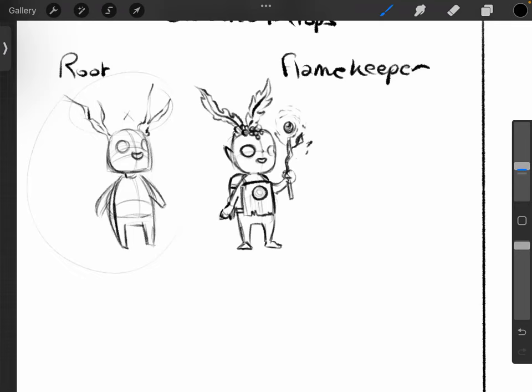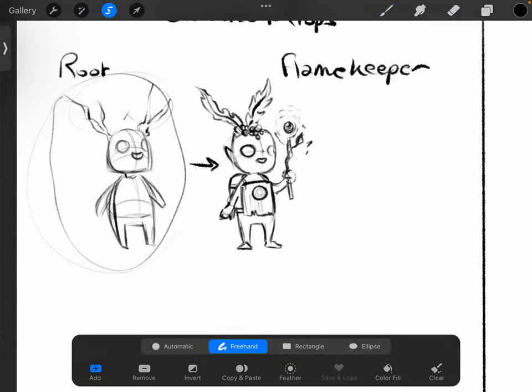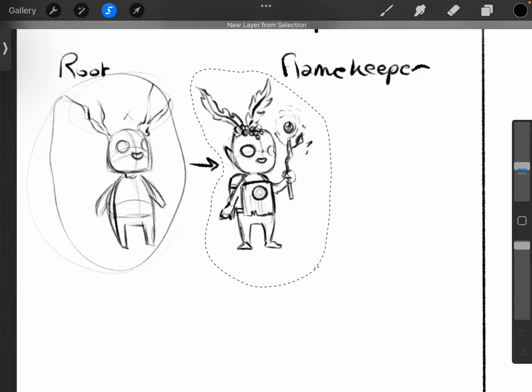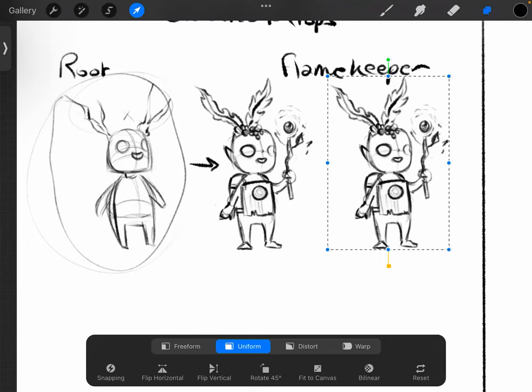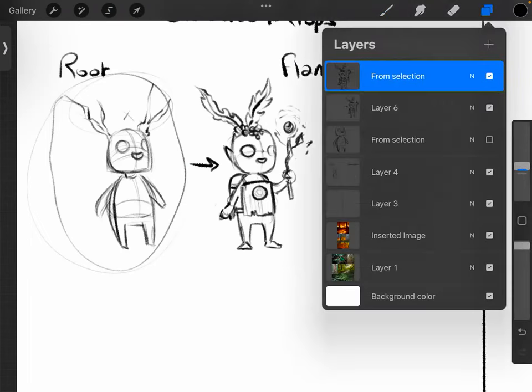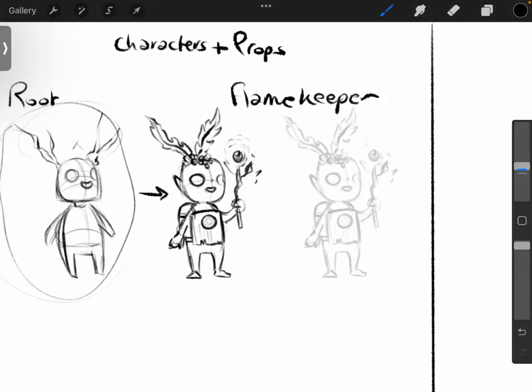So notice how it started off with a very simple shape like this, and then it ended up with something like this. Of course, because of time constraints, we're obviously not going to develop him further, but you kind of get the idea of how it should start with just the main shape, and then you go more into details. I usually do my characters in three stages. First is the main shape, which is this one. And we also have the refined shape. And here is the final stage that I do, which is just trying to clean up the character as much as I can and omit or add details, depending on what I want.